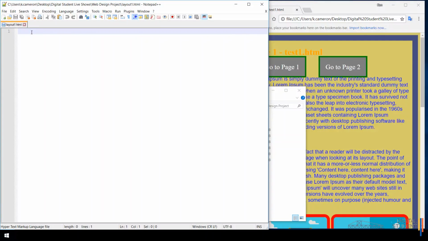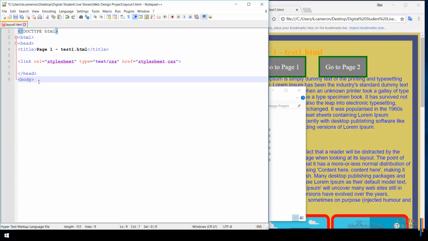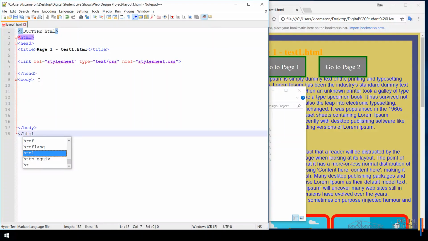Now we can quickly Control V and paste that bit of text in, and let's close out these tags. So let's close out the body, and let's close out the HTML. Just closing out the body tag and the HTML tag to make sure it all works. And that's basically our initial design, okay? It won't work yet, but we'll get to that in a second.